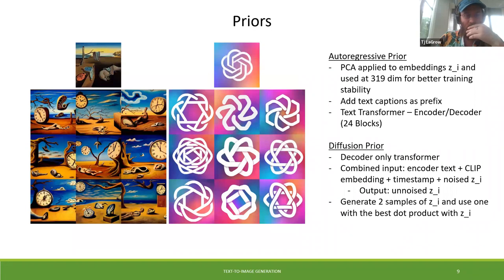To give a little example of what the diffusion prior is actually trying to do, the top row is the famous melting clocks DALL-E image. Is it DALL-E? Yes. It's DALL-E's image where they're trying to specifically show that they can capture both trees, the color contrast, and the clocks. One thing of note that they are very proud of is that they are also getting different times on the clocks as well. So it is not only learning the large gross objects and the color schemes that are in the images, but also different features within the objects themselves.